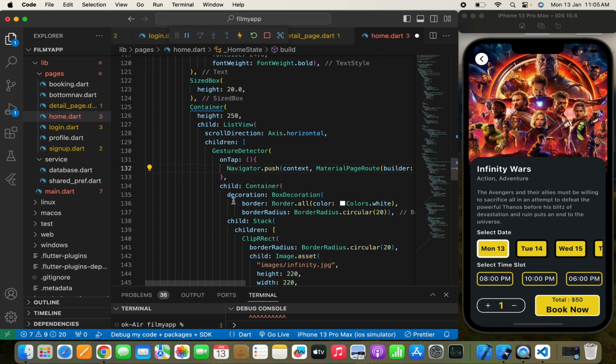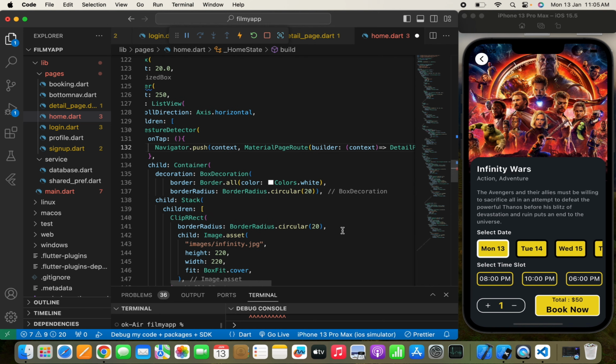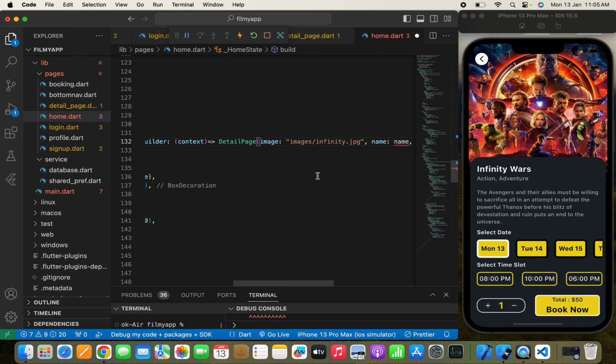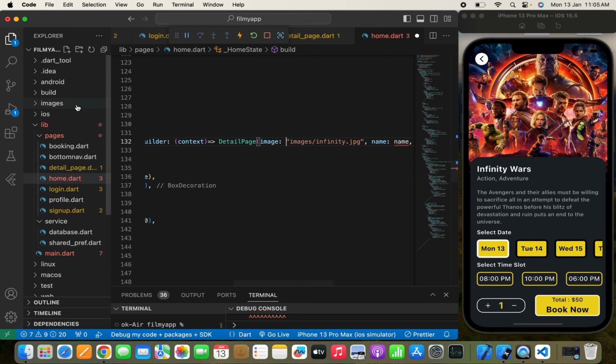Now if you don't want to buy Firebase storage, then this project is for you, because as you can see, I am storing the image locally in our images folder, and I'm going to use the image again by just passing our images folder name. We are not getting any image from the server, so on this project we don't need Firebase storage. This is good news for you. If you don't want to upgrade the plan, you can follow this project, because I'm not going to use Firebase storage on this project at all. As you know, I've already used Cloud Firestore and authentication till now.